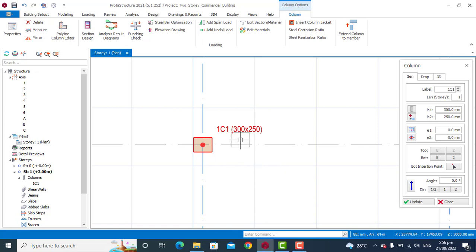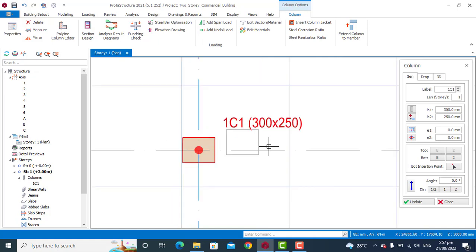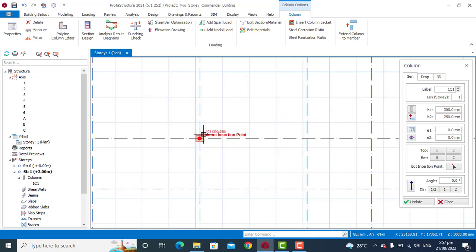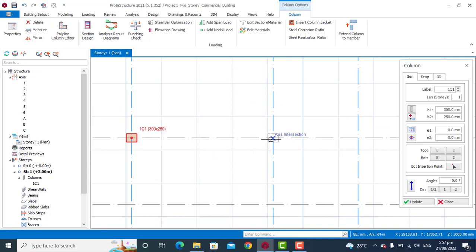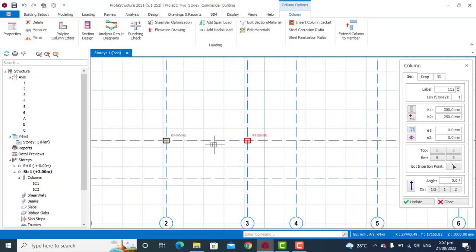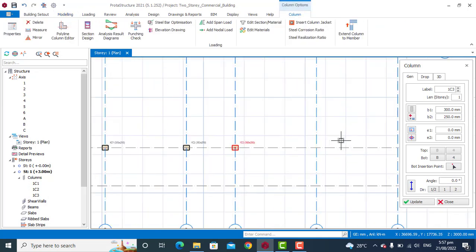So the software has already given us a label for the column and has also added the dimensions of the column to the label. It's 300 by 250. So I'll add the same type of column at this axis intersection, and also this axis intersection, as well as this axis intersection.